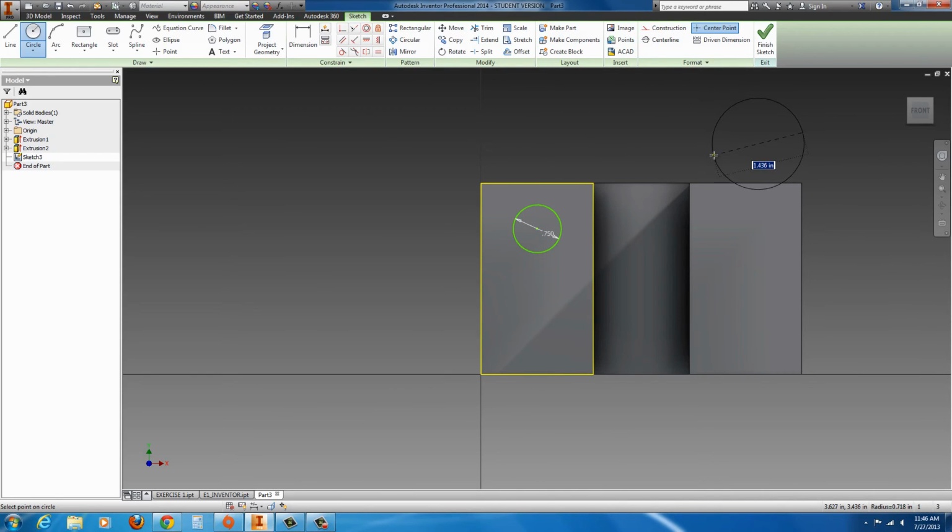So let me go over here. I'm just going to hit Escape on my keyboard. If you ever need to get out of a tool, just hit Escape. It usually works. Now this is nice about this being a parametric model, where you could double click on the dimension and change it. And now I'm going to proceed to draw the additional circles. I could lock into that center. Again, 0.5, 0.5, 0.5.